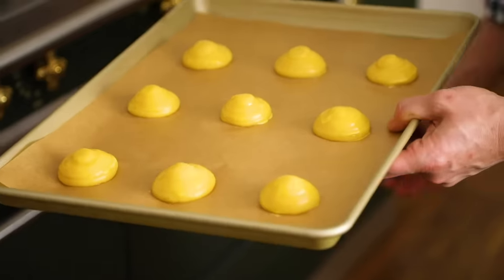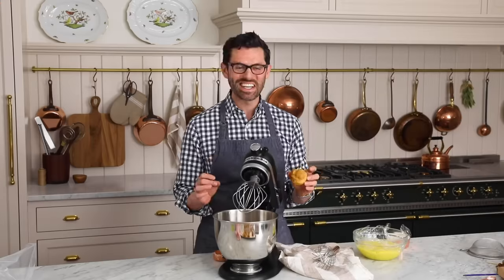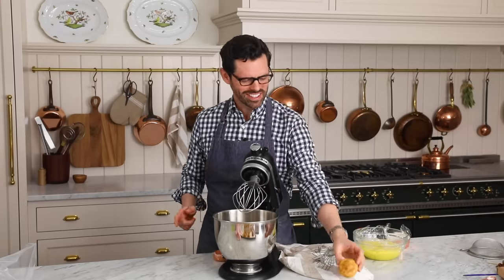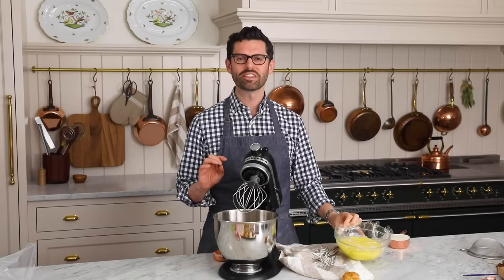You want it to be nice and golden brown, and it'll sound hollow as well. Into the oven. I am so excited. My puffs are out of the oven. The filling is chilled and we're gonna make some whipped cream right now.